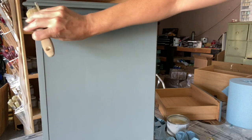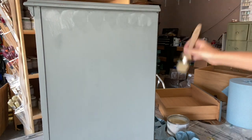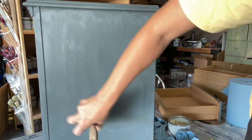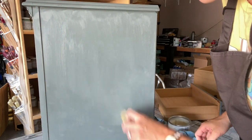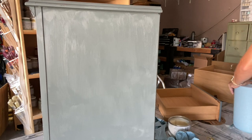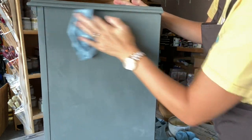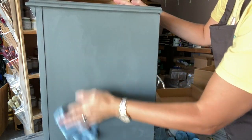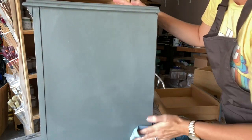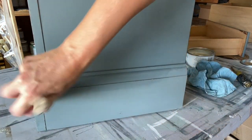Nine times out of 10, when people are having issues with wax, it's because they have way too much on there. Your paint turns a little bit darker as you're applying it, which is kind of nice because then you can tell where you're working, but then it dries back to that lighter color. Again, work in sections and keep some of those shop towels handy and just buff off all of your excess. Don't let it sit and dry on there, because then it's going to be really hard to get your excess off. It doesn't take a lot. It takes probably less than you think. Once I worked my way and waxed the whole piece of furniture, then I was done.